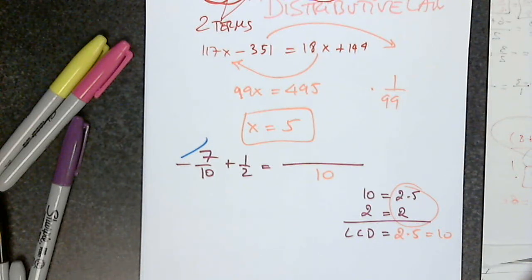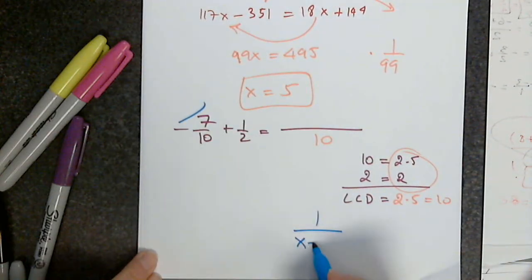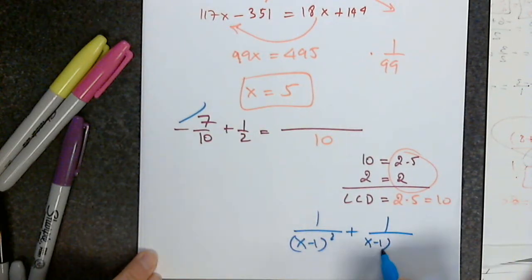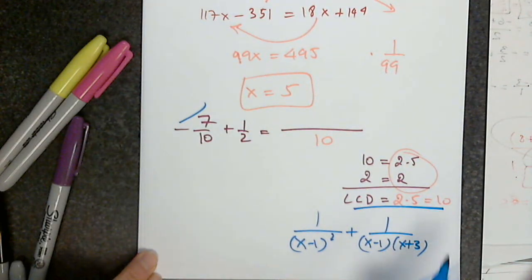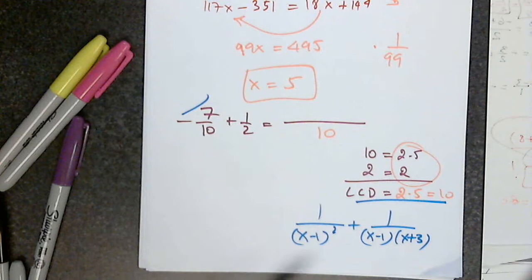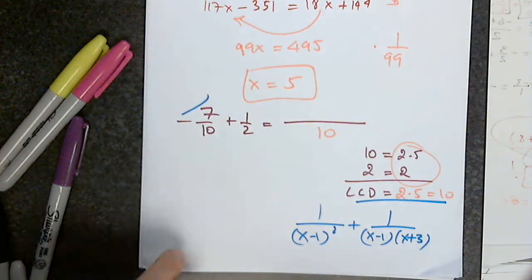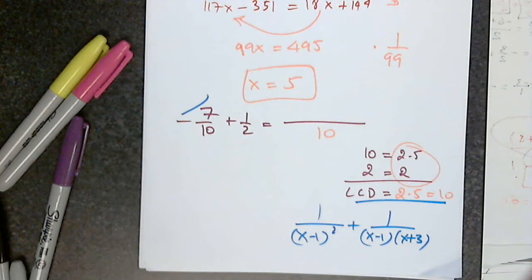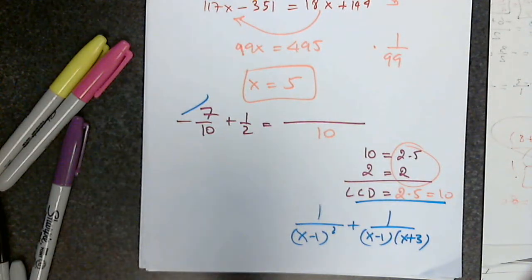If you know another one, you will have to switch at some point in time. I'm fine with that. But in order to understand what happens with rational expressions like these ones, for example, 1 over (x minus 1) squared plus 1 over (x minus 1) times (x plus 3), this is the method that I will show for something like this. Other methods could mess you up. So be careful. Okay, so what is the adjustment for the top of the first fraction? Multiply by 1. Exactly. Or you can say nothing, but not 0.